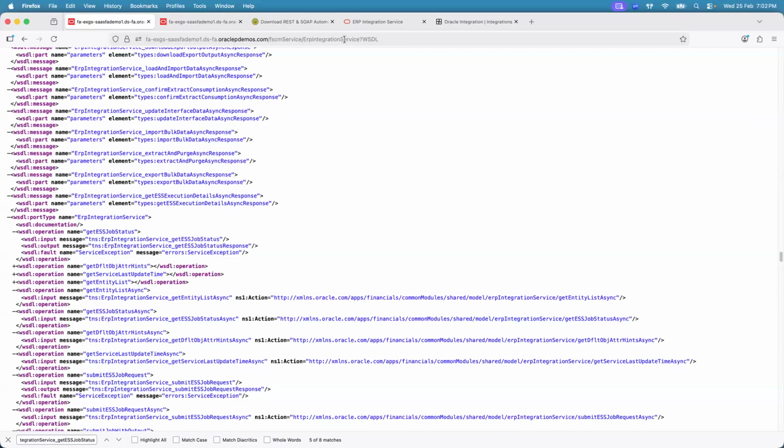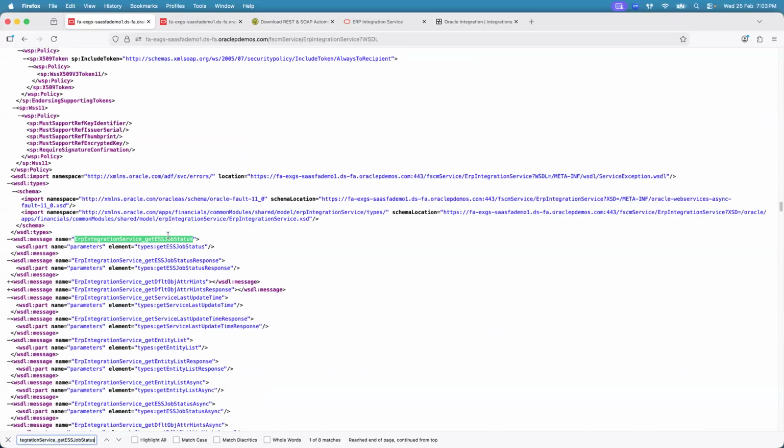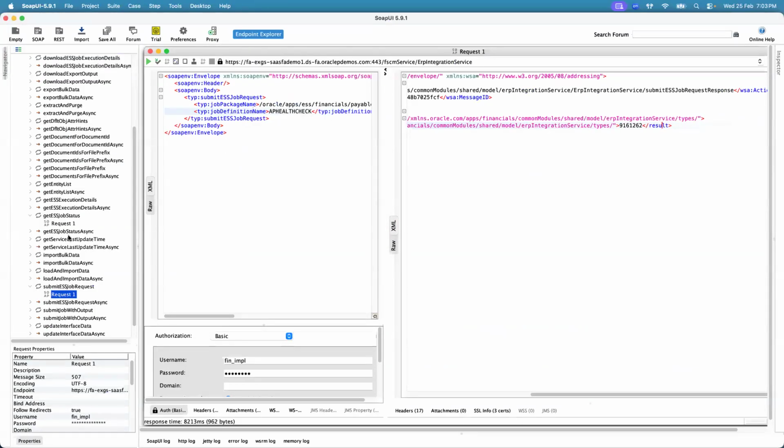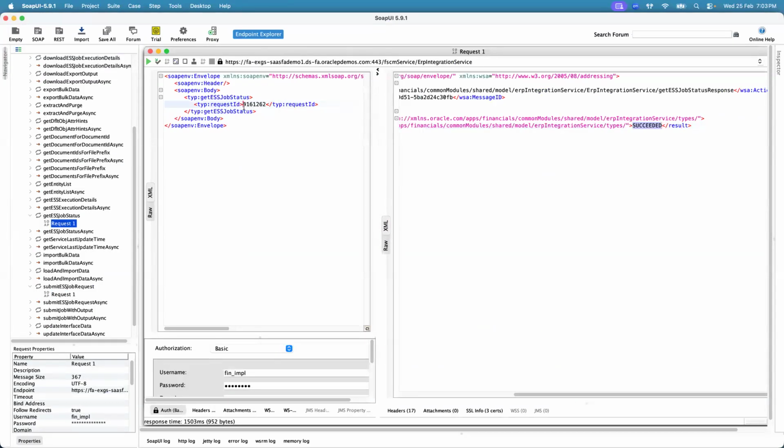So when I load this WSDL in SOAP UI or any other integration product, what do they do, guys? It goes to the port type and tries to pick up one operation at a time. SOAP UI picked up this operation. It picks up the request message and searches for it. In that request message, there is a request data type. It picks up that data type, goes to the XML schema document, and searches for it. And whatever attributes are mentioned there, with those attributes, a sample request payload is created.